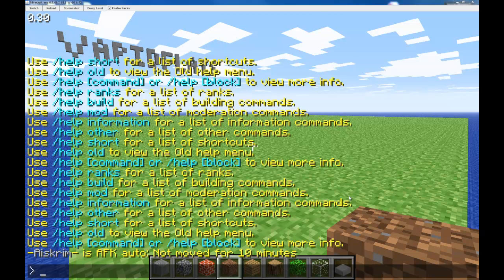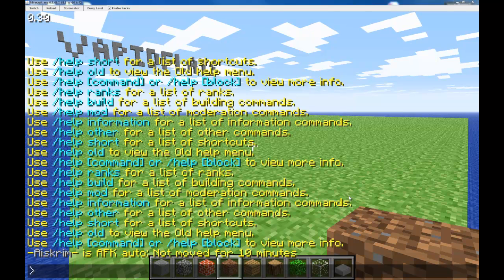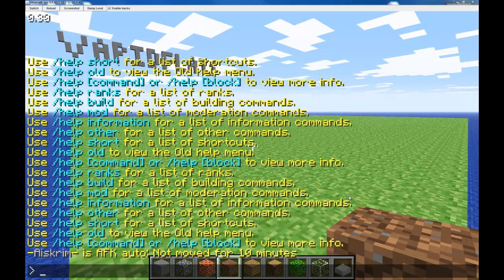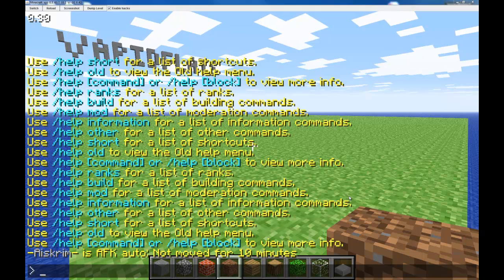So today I'm going to talk a little bit about the general help commands that you're going to need when you go onto a server, things that help you get around. This is going to be just a general overview of all the get around commands, finding out where people are, and that sort of thing. So we'll get started. I'll do this in my server, my live server.